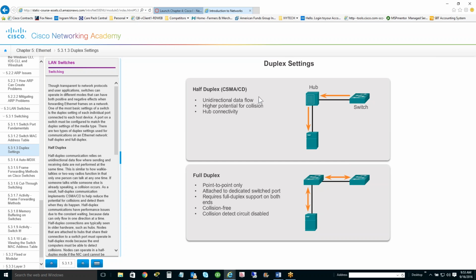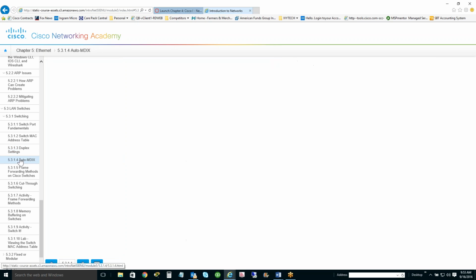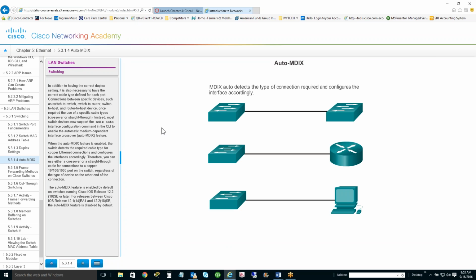Some old legacy devices sometimes require half duplex. On most modern networks, though, it's not typically an issue. Auto MDIX is another setting you can set on a port on a switch, and basically it auto crossovers a connection between two like devices.